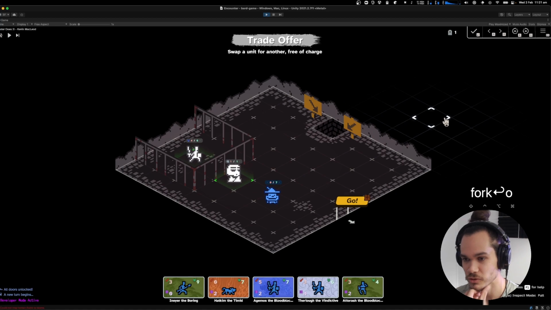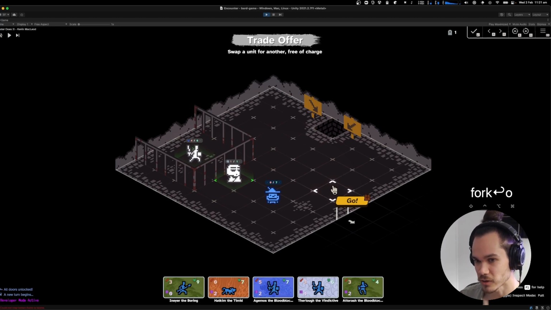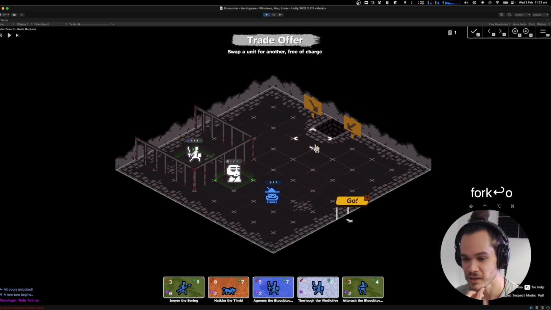You can see in here another feature I wanted to just show off quickly. This is the trade-offer room, which we have seen before, but maybe not in a devlog, so I'll explain how these work too. You can take any unit from your lineup here, and if you want this unit in the cell, then you can swap one of these units for that.